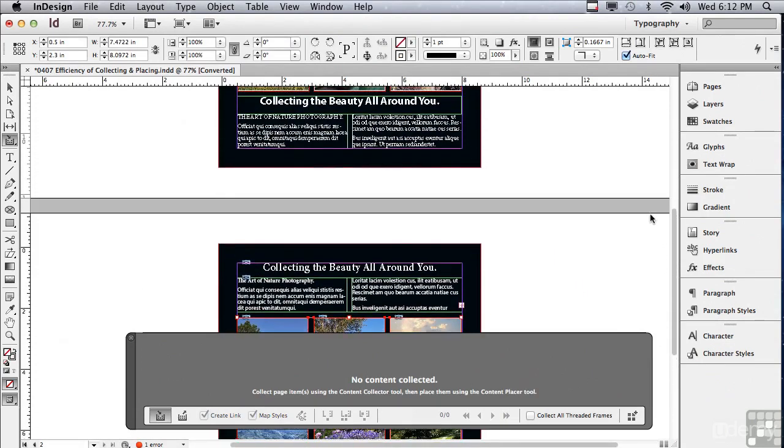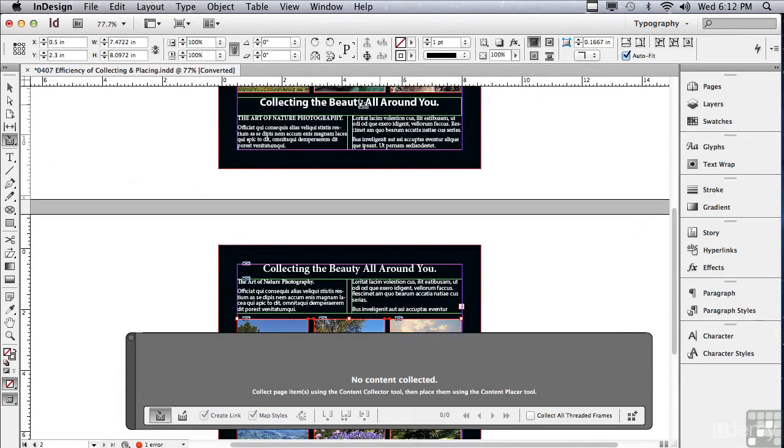But let's check out the paragraph styles. And you can see my headlines actually have 2 totally different kinds of formatting. My subhead is not all caps in my placed content in my new layout. And the same thing is true of my body text. My body text in the original layout used Minion Pro Regular. In my placed content, because of style matching, it's using Myriad Pro Regular. So it does work, and it's really easy to use.